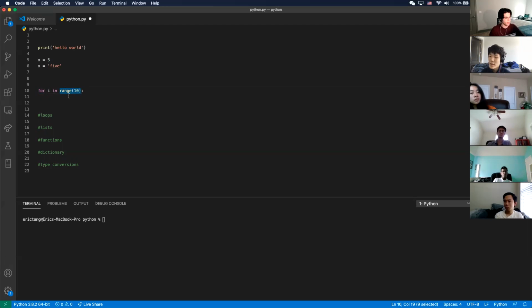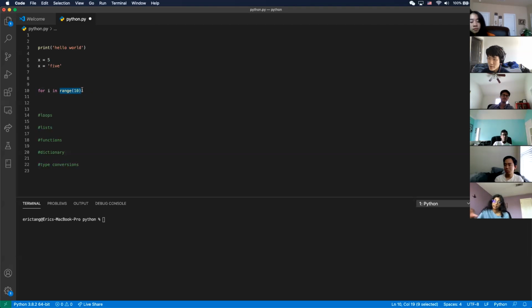The first time you try to get something from range, it'll spit out 0, and then the second time 1, and it'll keep going until it uses up all the numbers in this object, which is 9. 9 is the last one you're going to get because this is an exclusive bound, so 10 will not be included.